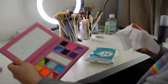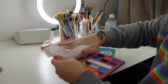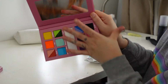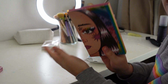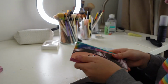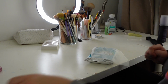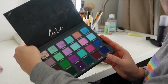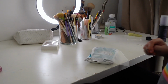I think this is actually back in stock now as well. I really recommend this. It's just good old-fashioned Glisten Cosmetics wet liners, all in a convenient little thing. And it's also, Lindsay made this, and I love Lindsay. She's my girly pop. I love her. But yeah, I'll go back in the collection. The Lure palette, I used this for a makeup look recently, and I just didn't put it back in my collection, so we'll put that back.